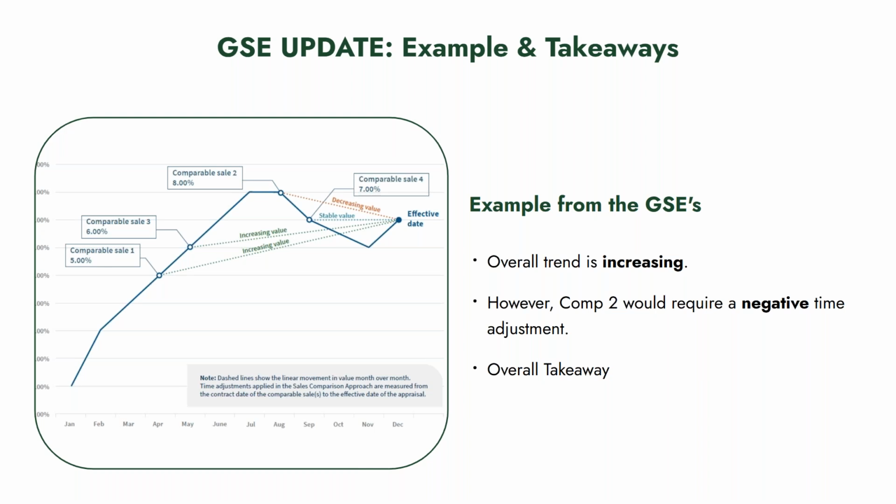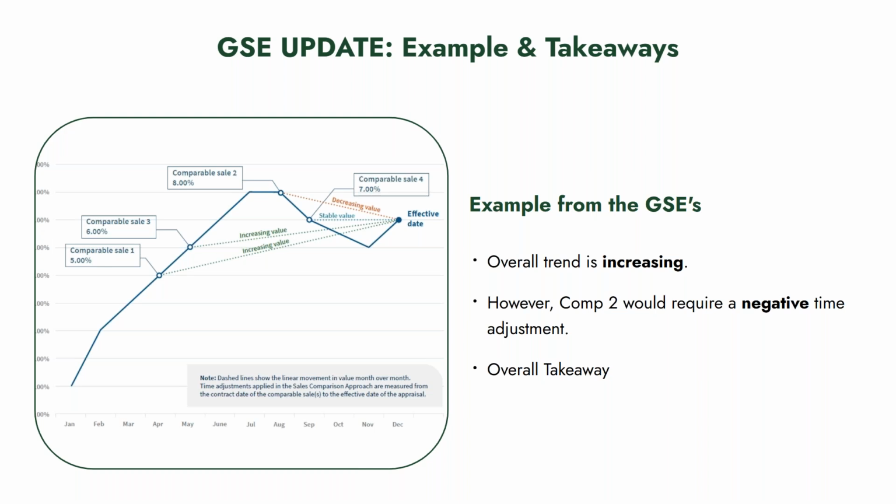However, it's important to understand why they presented it this way and what they mean by it. If you look at this market, it's a 12-month trend. The market today is higher than it was 12 months ago. So on the box on page one, you check the box, it's an increasing market. However, if you look at comp two that sold up there at the peak sometime around July or August, the market is actually down since that sold. And so they want us to apply a decreasing time adjustment to that.